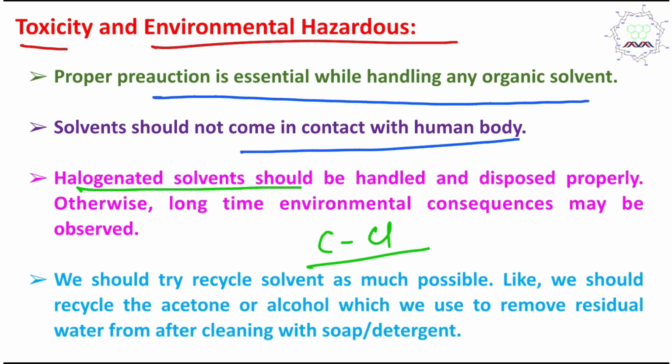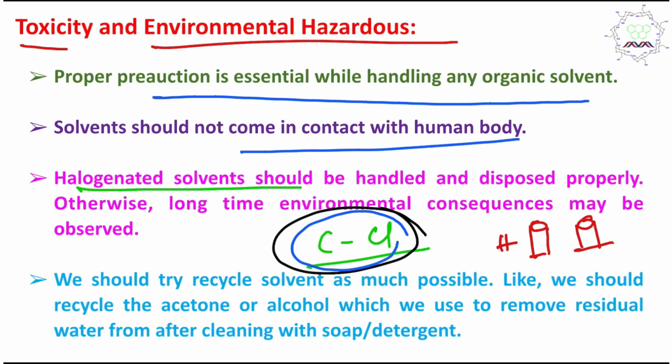So that's why whenever we are doing a reaction with such kinds of solvent, DCM, chloroform, those things, we should not throw such solvent into the drain or into the normal laboratory sink, because it will have a negative effect on us. And because of this, I guess you have observed in your lab there are two waste jars, one halogenated and another non-halogenated. So halogenated solvents are given extra focus for their bad property, I believe, this carcinogenic property.